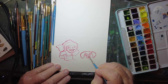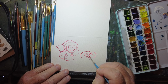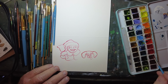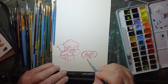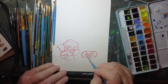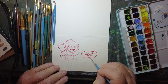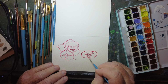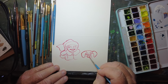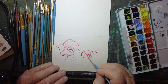So, there's a hole in the nose, a little nostrils. Let's make the dog happy. It doesn't look like he has a smile, so I've got to give him a little more of a smile there. There we go. A little smile on the dog. There we go. I didn't have a smile at first.